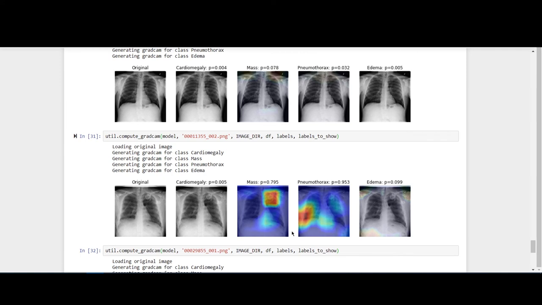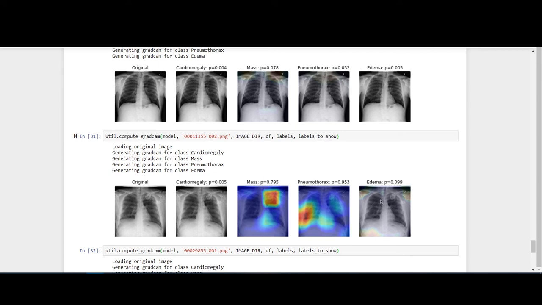Alright, one more thing. In the 40 GB plus data set, there is data augmentation. There are no rotations, there are no flips, but just some zoom in, zoom out. Because if you flip this image, the heart will go to the left side. It is a disease, in medical terms I don't know the name, but it is a disease. So that's not what we want. And so we have just slightly rotated, like 2 to 3 degrees, and zoomed out a little bit or zoomed in a little bit, so that we are basically fooling the model that you are training on a huge data set, but we are just training on a small real data set.